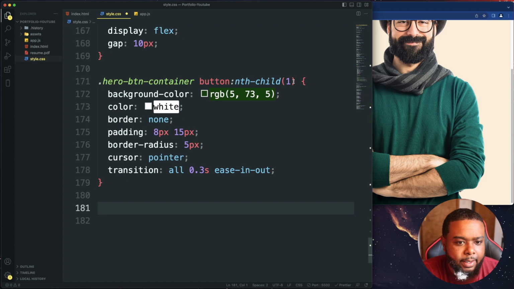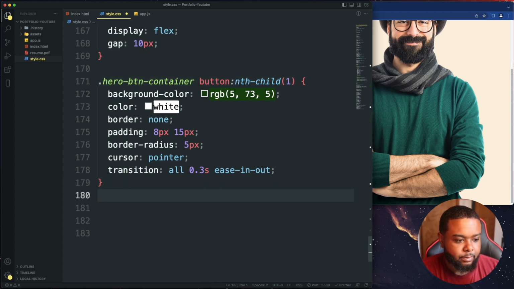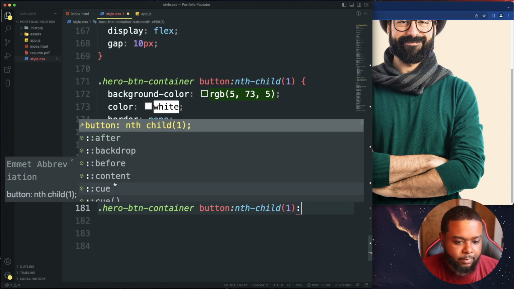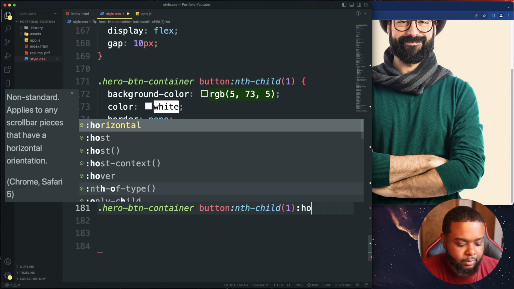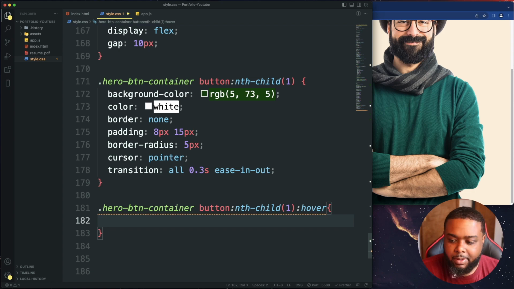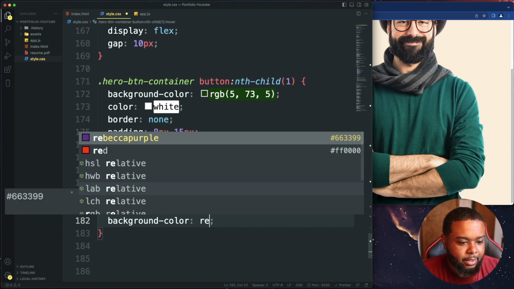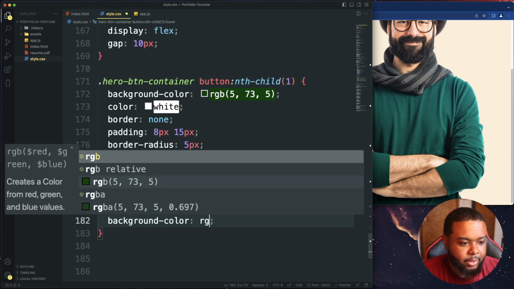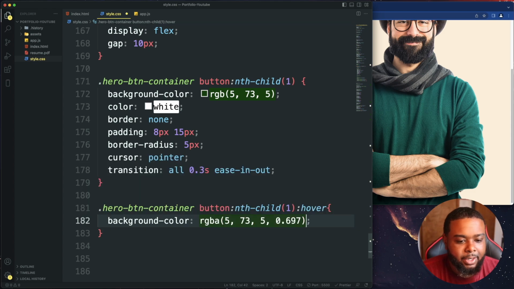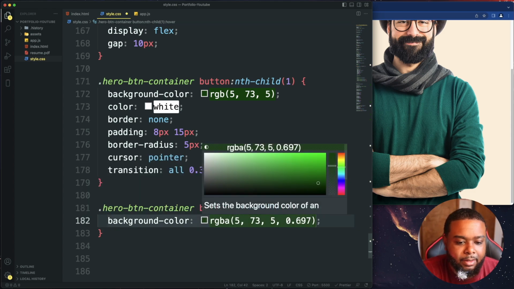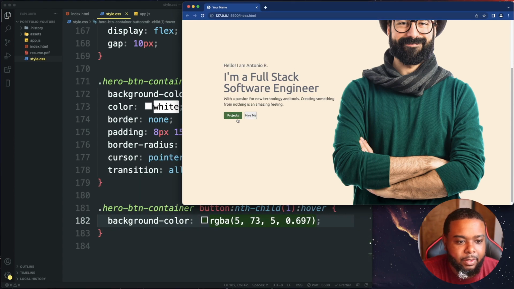So let's just grab this, paste it there, and just add hover. And it's gonna be the same thing as the other one. So we're gonna do a background color, and it's gonna be RGBA. Oh, it's already here. RGBA 0.697. We hover, gives a nice little hover effect.